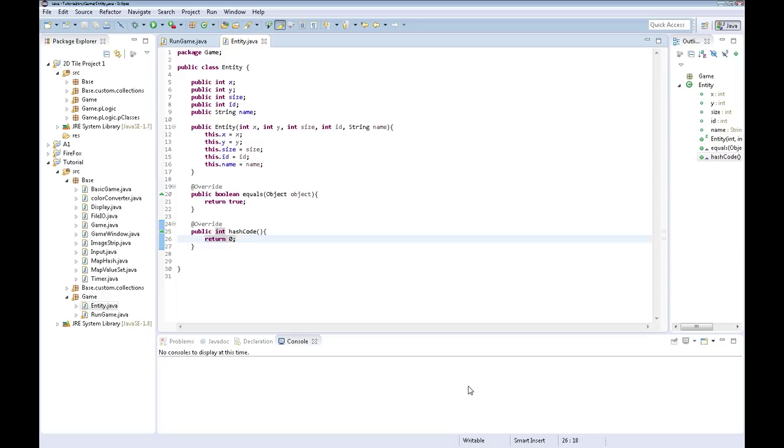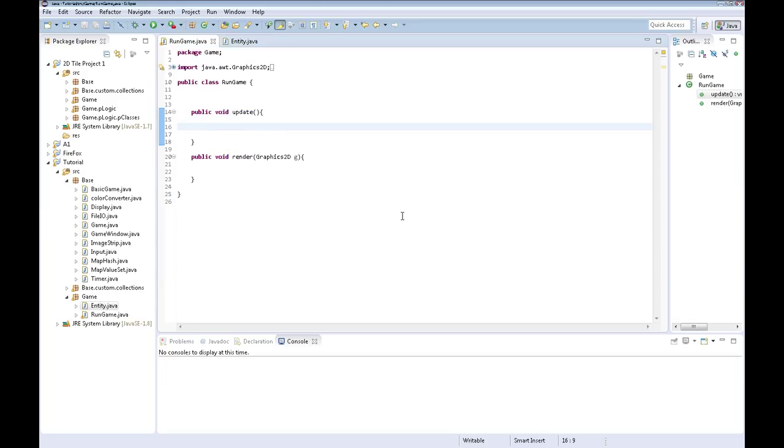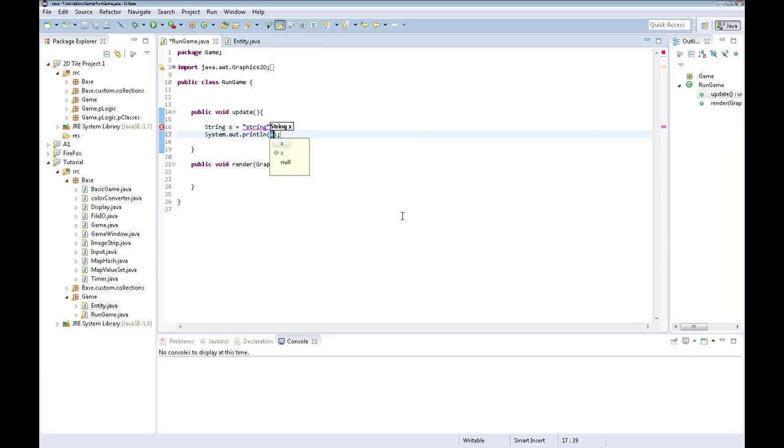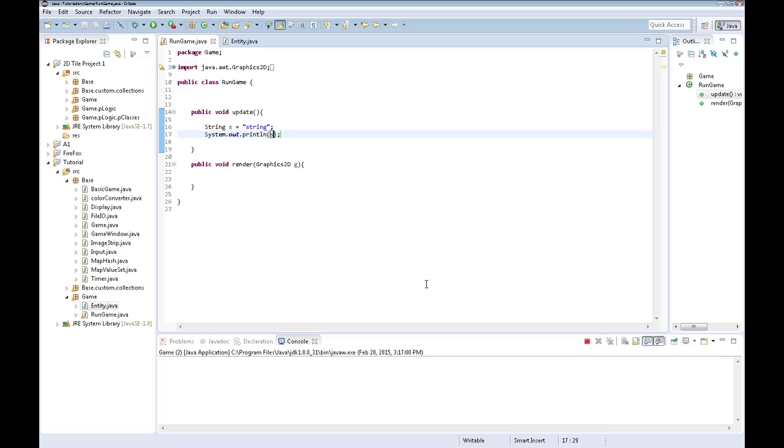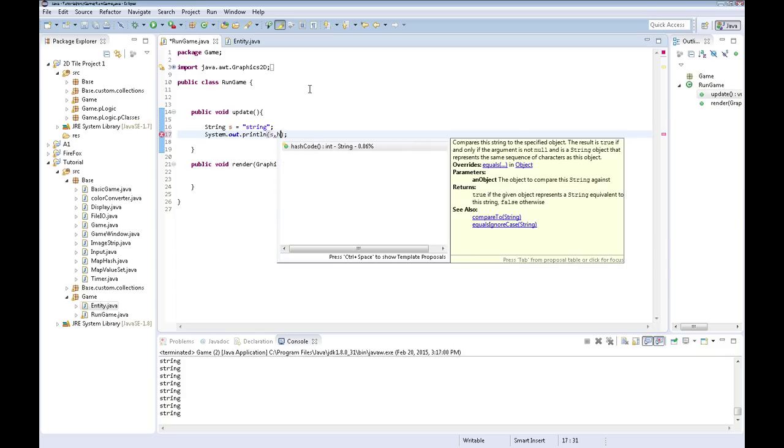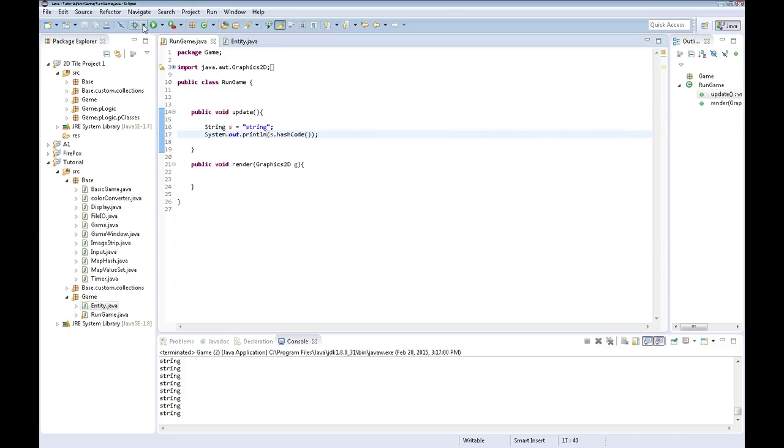How do we make a hash code out of that? Well, we can piggyback off of how strings do it. Strings have hash codes, and I'll demonstrate this. String s equals "string". Cool. System.out.println(s). Alright, let's see what it does. It tells us "string", then we're going to have s.hashCode(), which would be an integer.